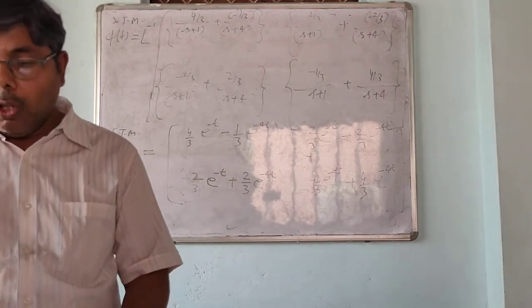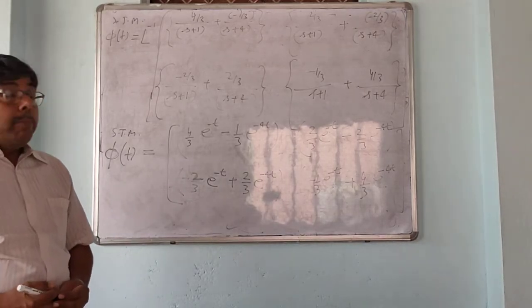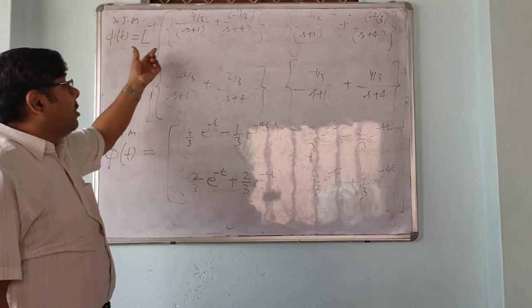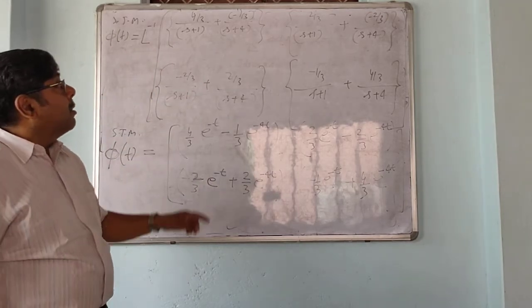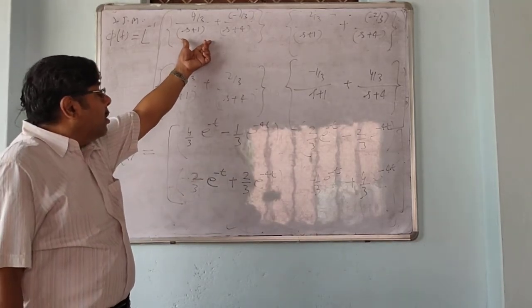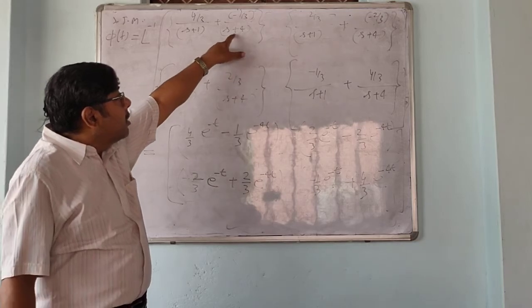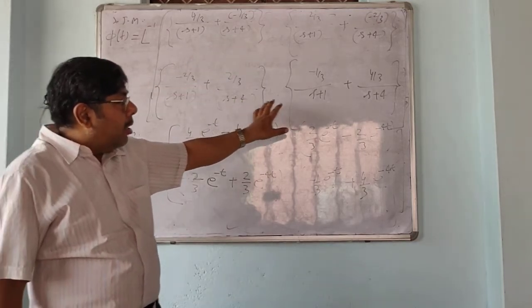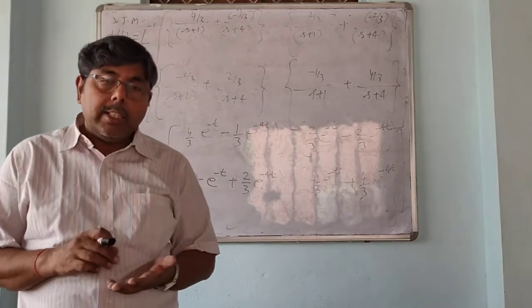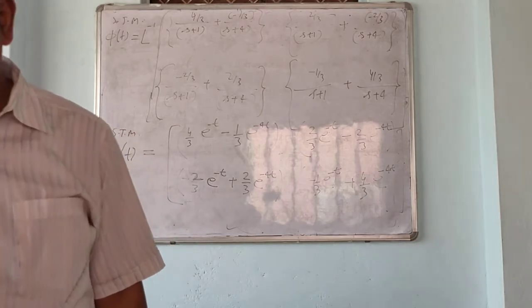So this is all about the first method. The rule is simple. First find the inverse, then take the Laplace inverse of that matrix. The main thing is the partial fraction of each term. After taking the partial fraction, you can easily get the Laplace inverse. So the Laplace inverse of this is e to the power minus t. Laplace inverse of this is e to the power minus 4t. Similarly for all other terms. So this is all about the first method, the state transition matrix by using the Laplace inverse method. You can take one example for assignment.